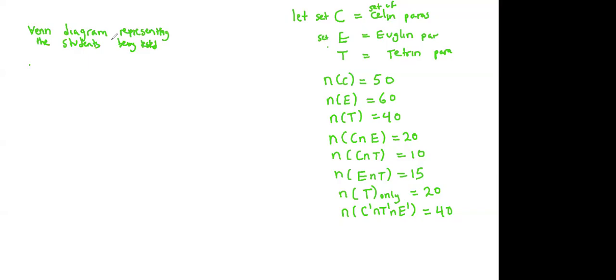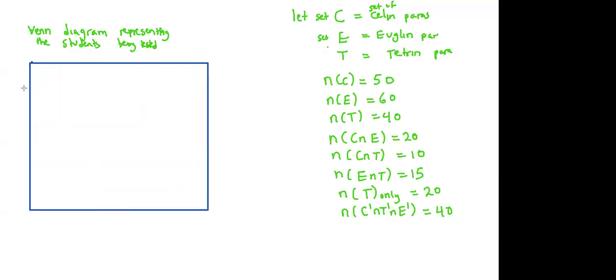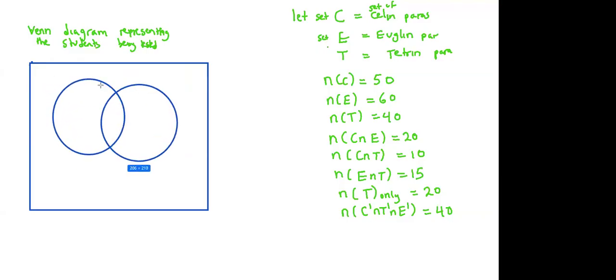Something like that. Or someone can say a Venn diagram showing students tested with the possibility of having a virus. Then from there, we have said our next step is for us to draw our Venn diagram. So you use your blue. Feel free to use your pen in case you feel you are very accurate and you may not make a mistake. So then after, we draw our three circles like that. Then from there, we are going to label.